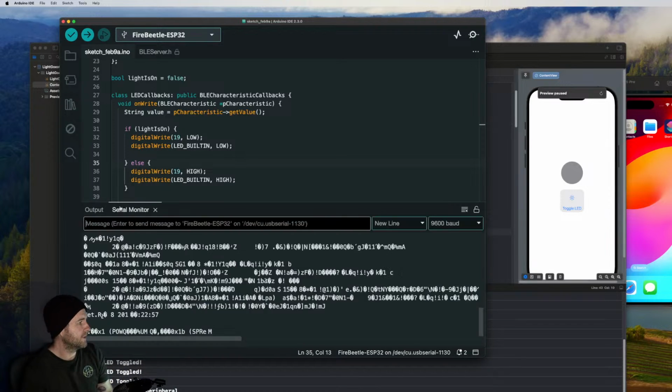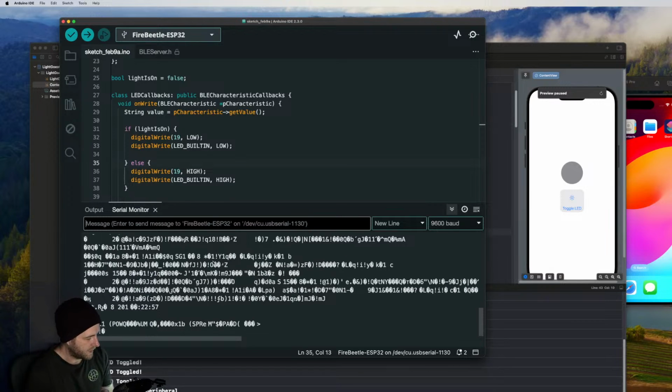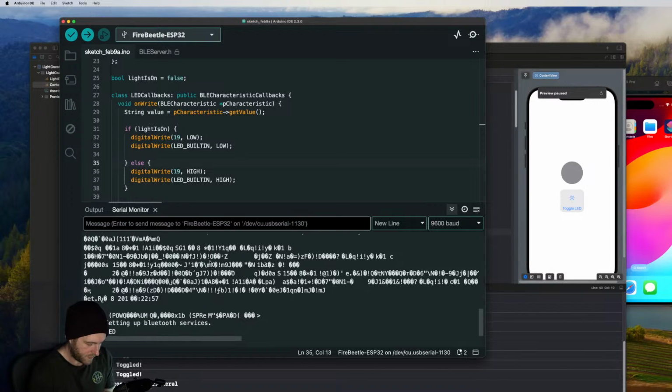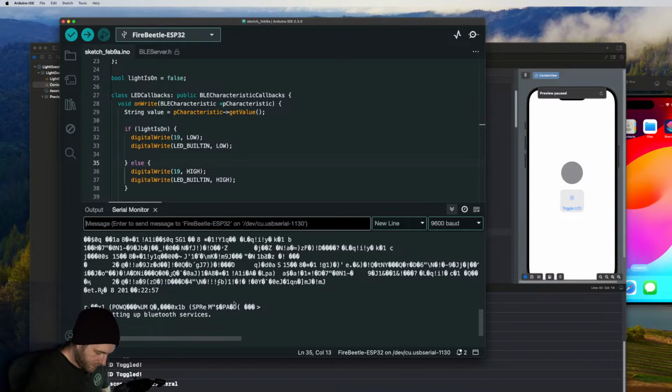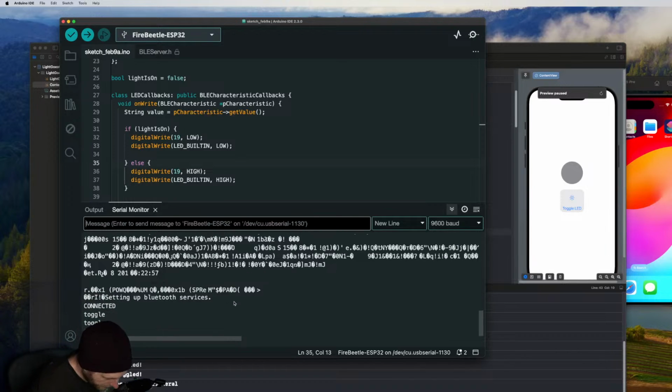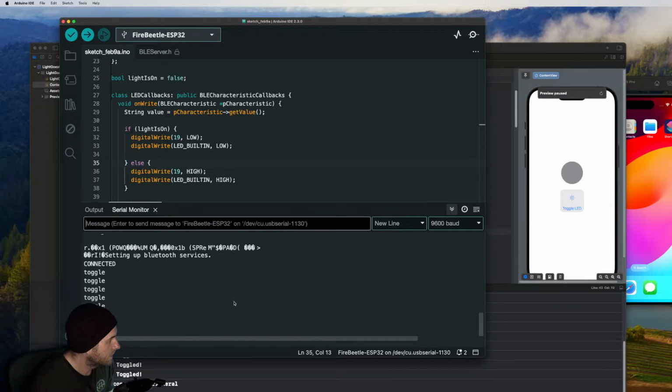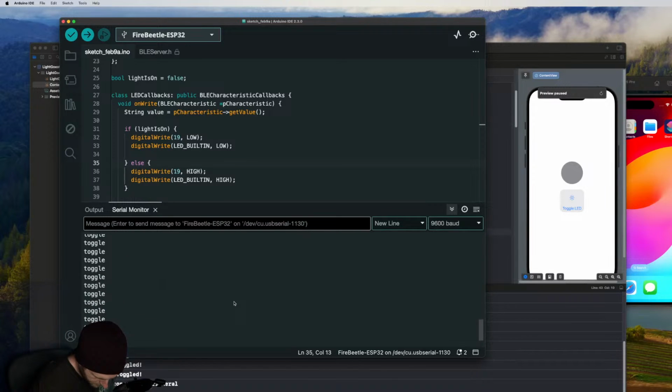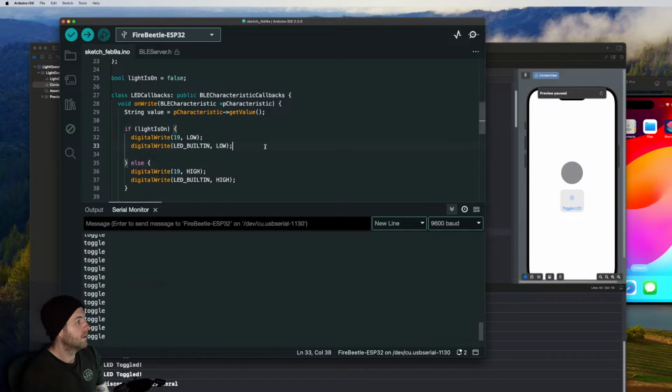Okay, so this is all set up. Cool, let's do a restart. It looks like the app has failed. Okay, so we're connected. If I tap this button, oh, come on. What have we done?